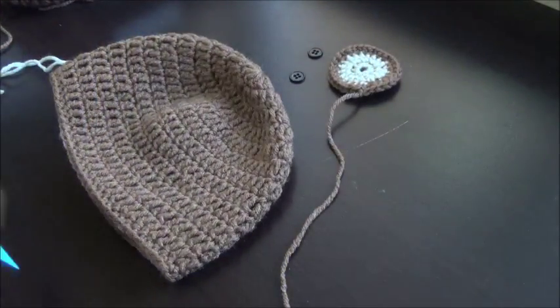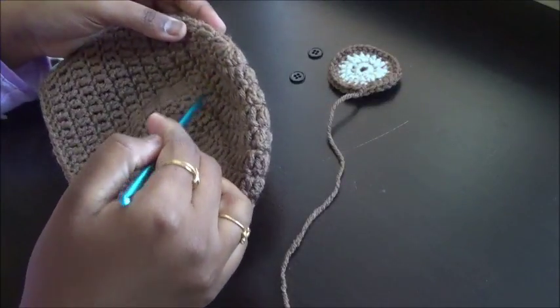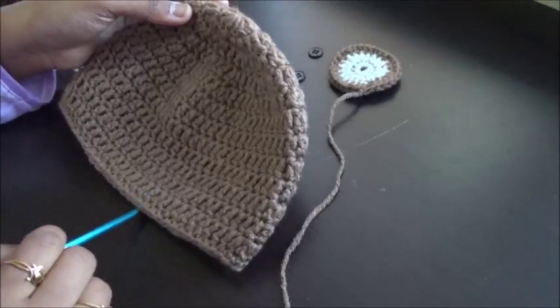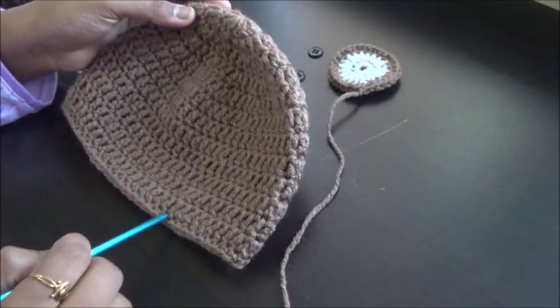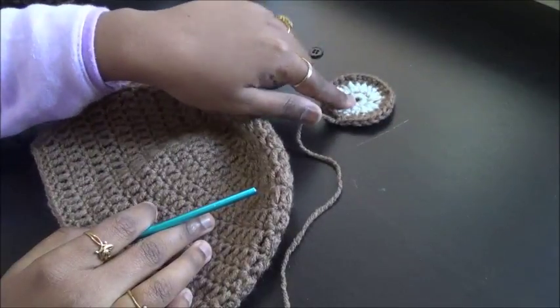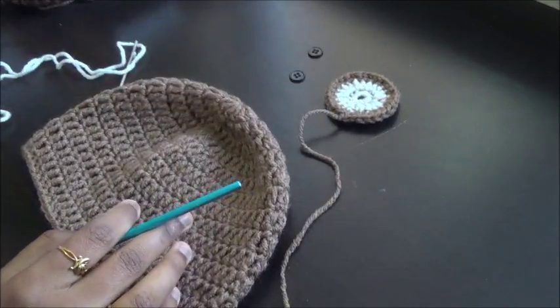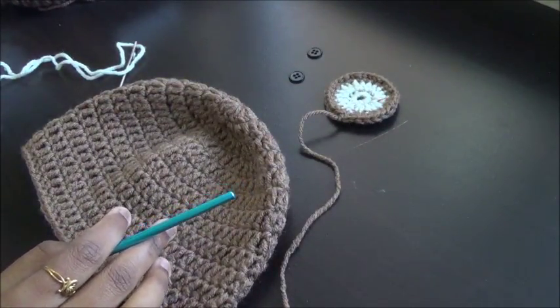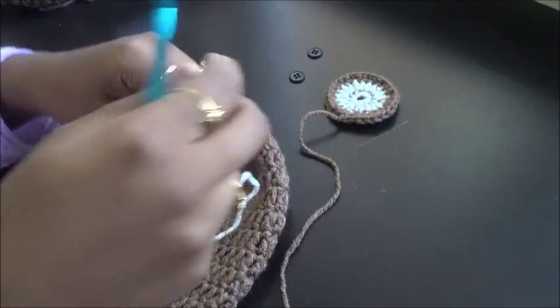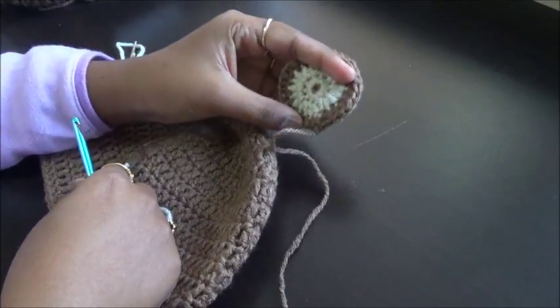Right, so I have done 1 2 3 4 5 6 7 8 9 10 11 12 and one row of single crochet. You can always do the single crochet with the same color or the second color you are using. Okay, so it's up to you. If you want a border in the second color, you can always do. Okay, so now I'll show you how to do this ear.